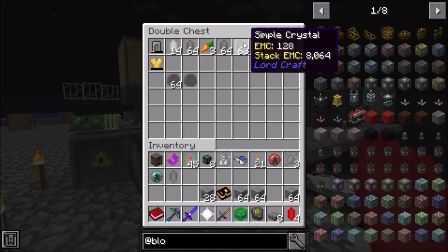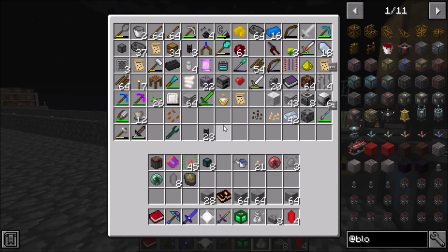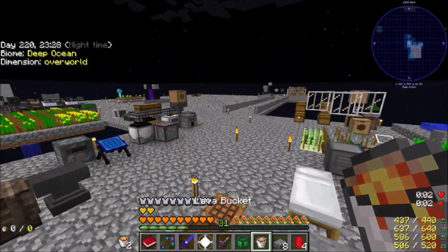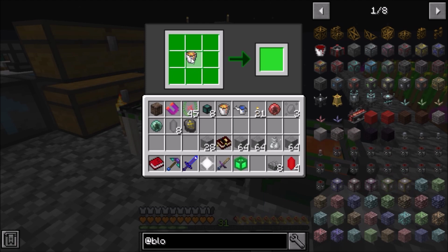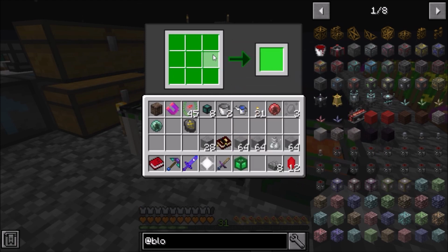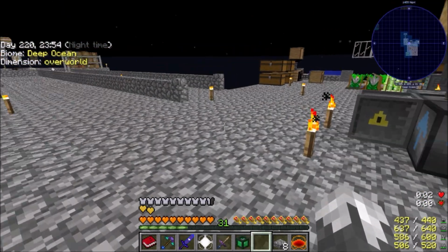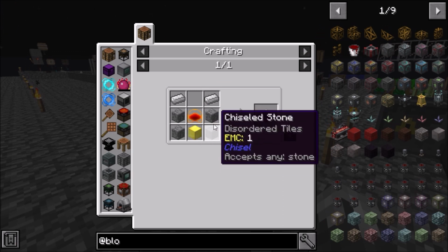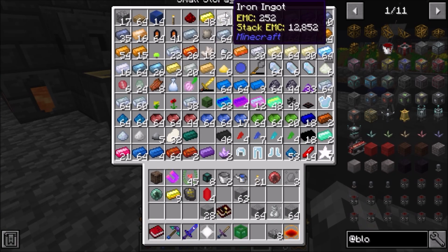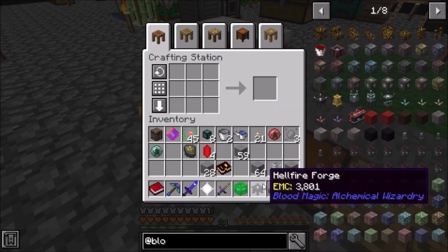We don't have enough. We need that. We're going to need buckets that I probably don't have. Oh no, I do have them. And let's do this. I think it's just those. There we go. We're going to need a piece of stone. There is a condensed flame. So there's that part of it. We're also going to need more stone, a gold block, and 2 pieces of iron. That's simple enough. And there we go. There's our Hellfire Forge.